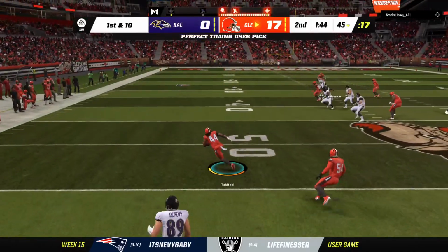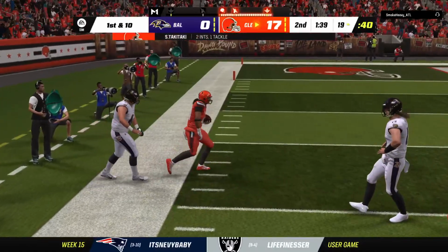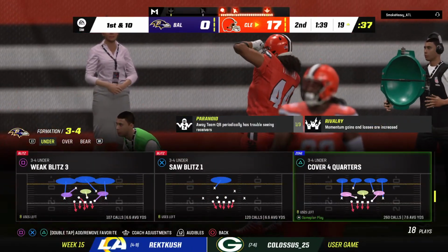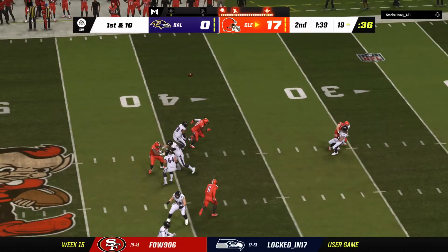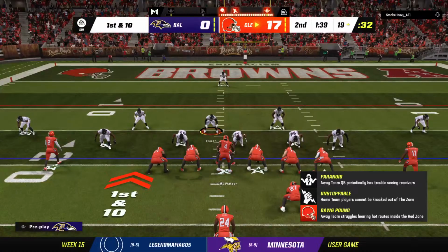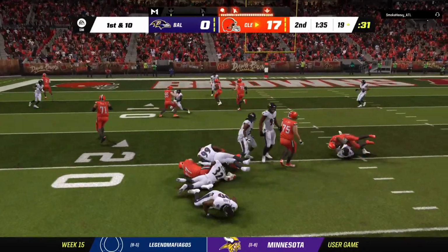And looking for Andrews, but this is intercepted. And the Browns are going to take possession of the football. Well, I saw the pressure coming out, and that just looked problematic. Hit him as he threw it, and the interception ensued. Let me pay homage to the man who stood in this spot before. He always talked about how much pressure is in the face of a guy, and can he step into a throw. And when you can't do that, oftentimes interceptions result.